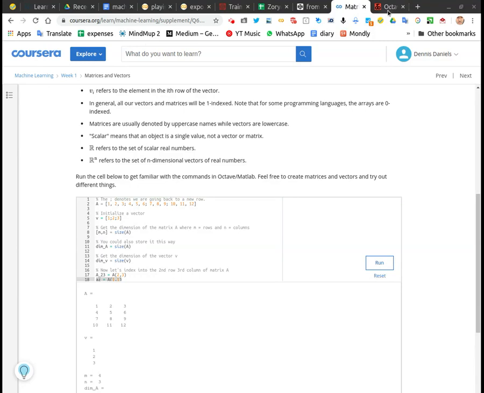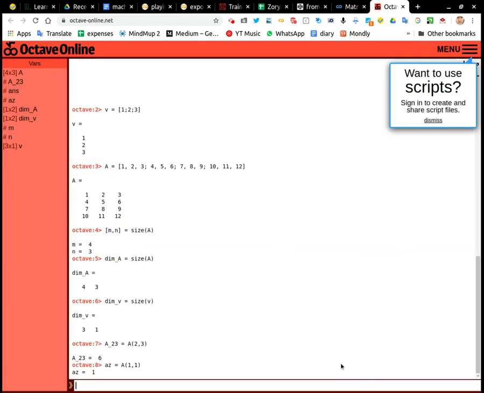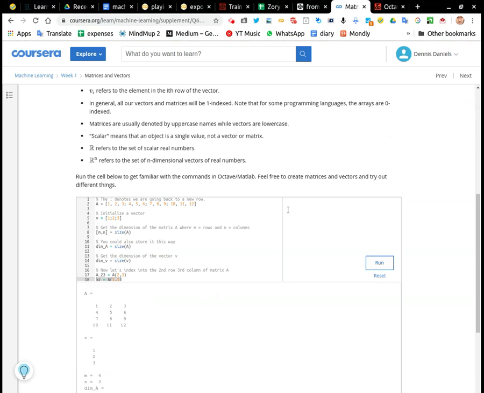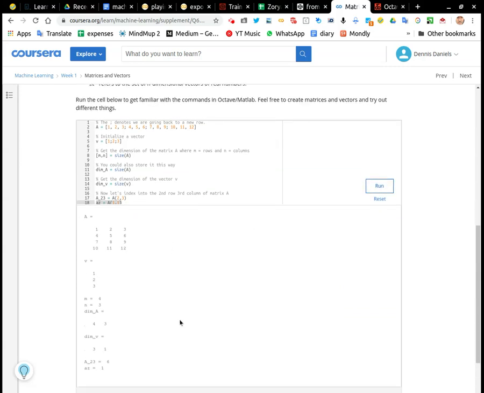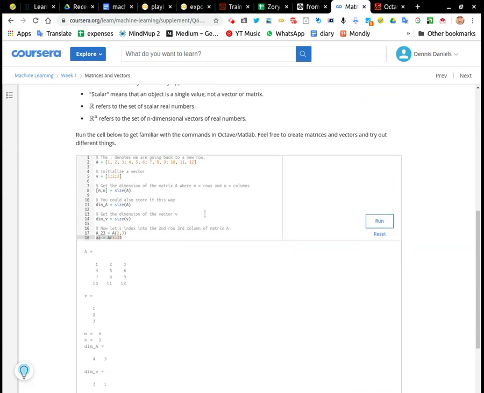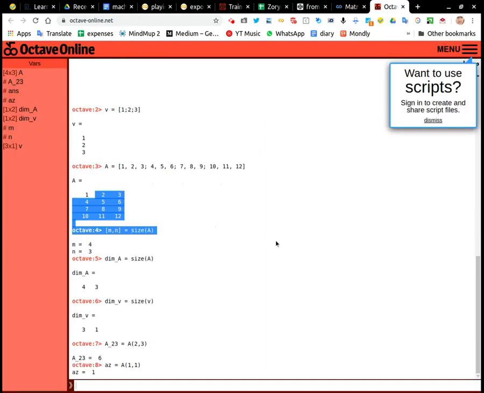I found a web page called Octave Online that allows you to test your Octave scripts right online. The one that Coursera does the same thing, and you can see as it runs it does the work. I just wanted to share with you that Octave Online gives you free access to the same thing, and I have not logged in yet, so all of these things will disappear after I've used them.